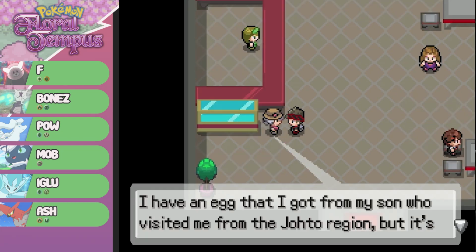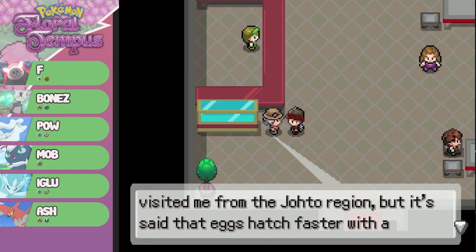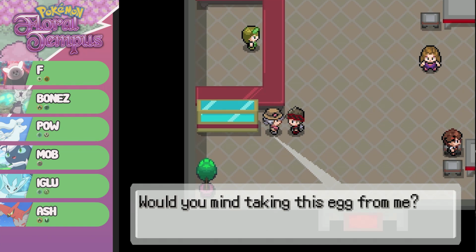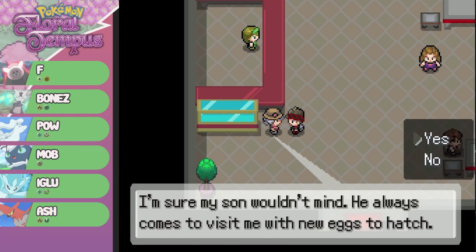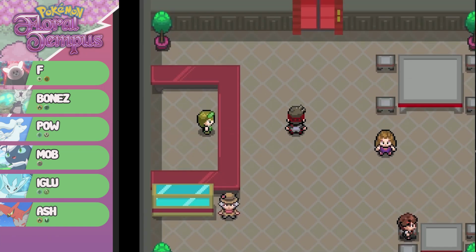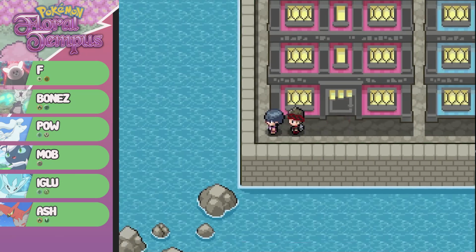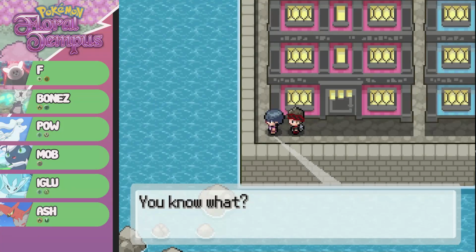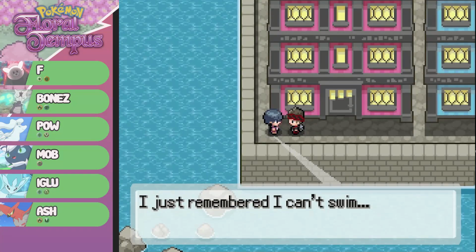Hello, trainer. I have an egg that I got from my son who visited me from the Johto region, but it said that eggs hatch faster with a trainer. Would you mind taking this egg from me? I'm sure my son wouldn't mind. He always comes to visit me with new eggs to hatch. Okay, we got to get some space for the egg. I feel like going for a swim. You know what? I just remembered I can't swim.